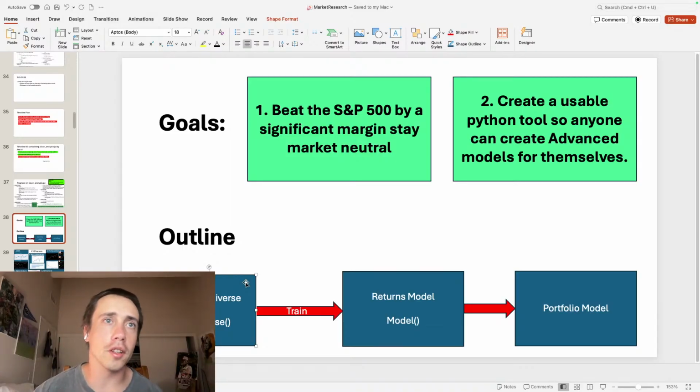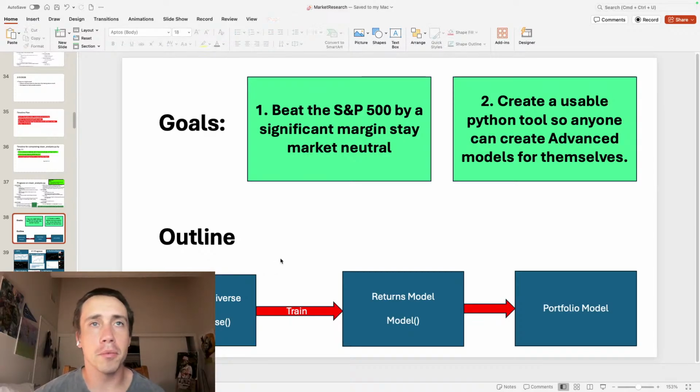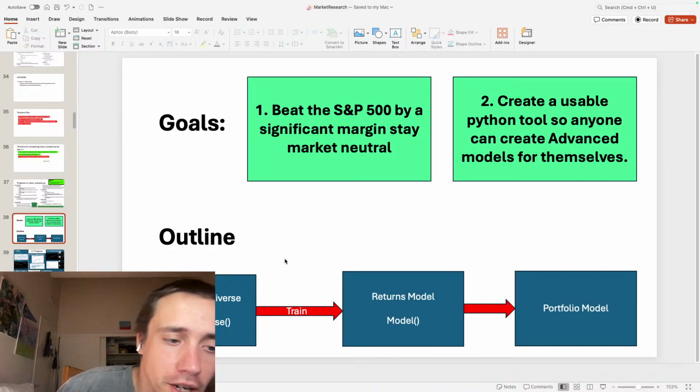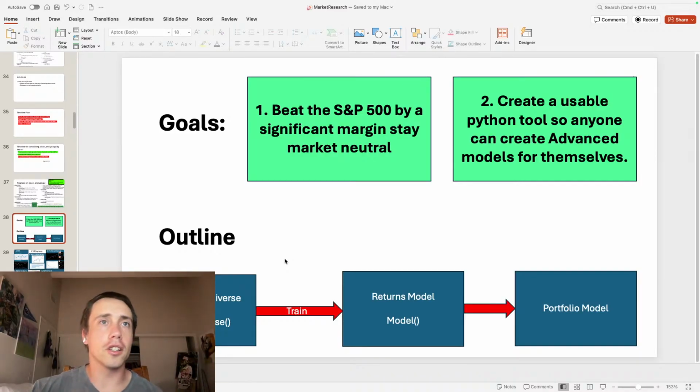You don't want to use everything that's available. There's a lot of junk stocks out there. Penny stocks and low volume stocks you don't want. With low volume stocks, the problem is there's a high bid-ask spread, and there's a lot of slippage involved. Also, they're less predictable. And if I scale my model up and get people to invest in it, quant firms, or if I start my own hedge fund, I need something that's going to be able to scale to really high volume. If you're buying stocks like Apple and Tesla, you're going to be able to scale it up. If you're buying penny stocks, or really things that have low volume, that's not scalable.